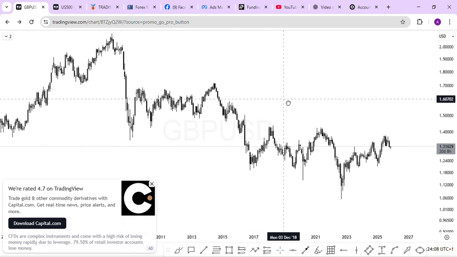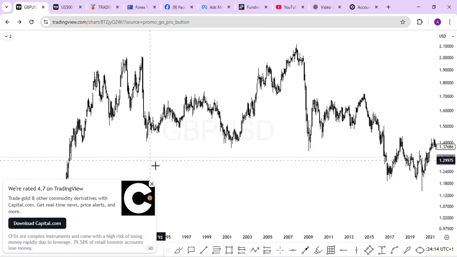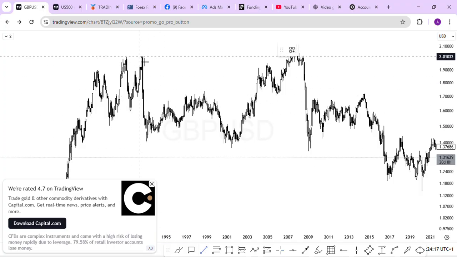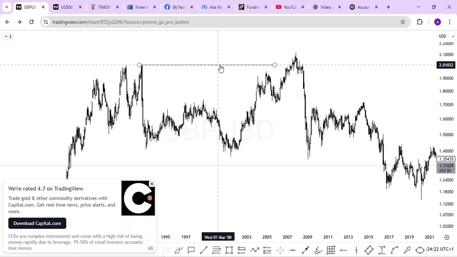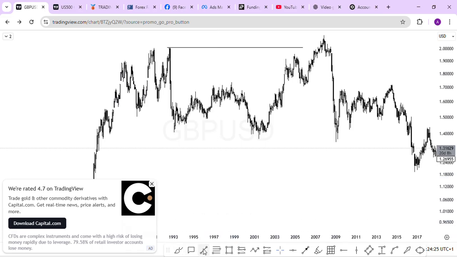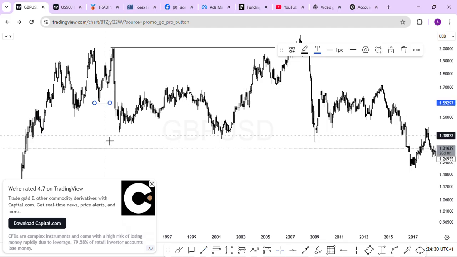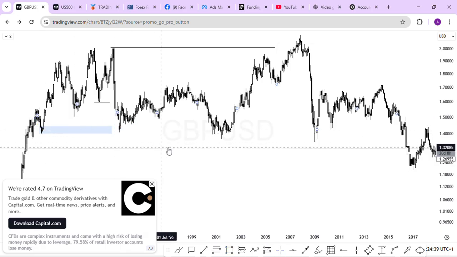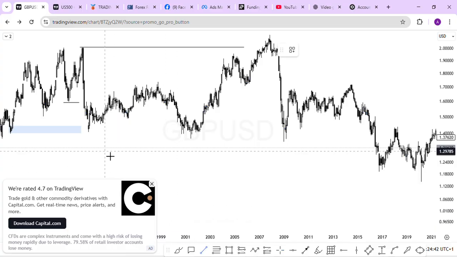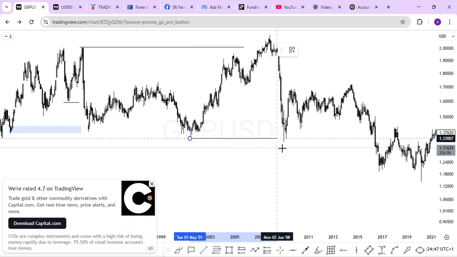I will analyze it from the monthly time frame. Looking at it from this angle, the obvious change of character, the obvious level that the market takes out, which confirms break of structure, will be this. Why? Because I said for every break of structure there must be a why. This is the last pullback that the market did. The market did this pullback, then came back for it. Probably the market mitigated something here as our decision POI. So it established the fact that this low is the lowest level, and this low must be protected.